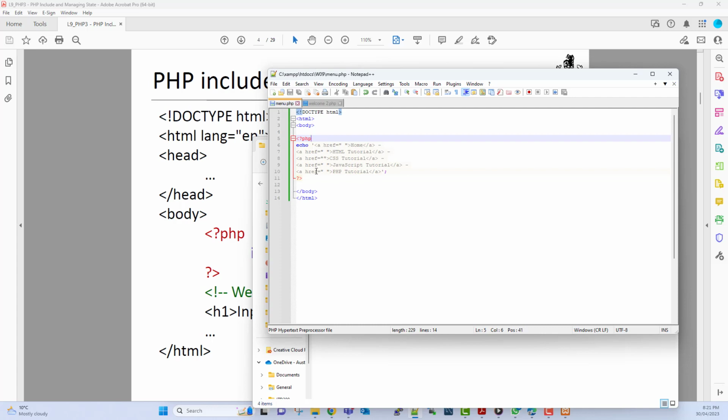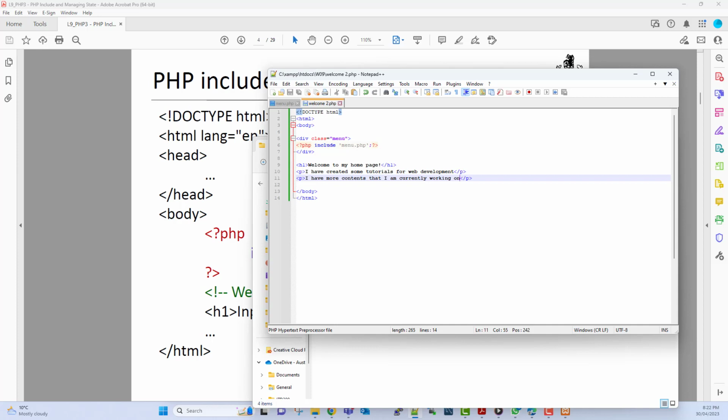So I include all the menu items here, like home page and other related links. And in my main HTML page or other PHP pages, I wanted to include the menu here on the top.